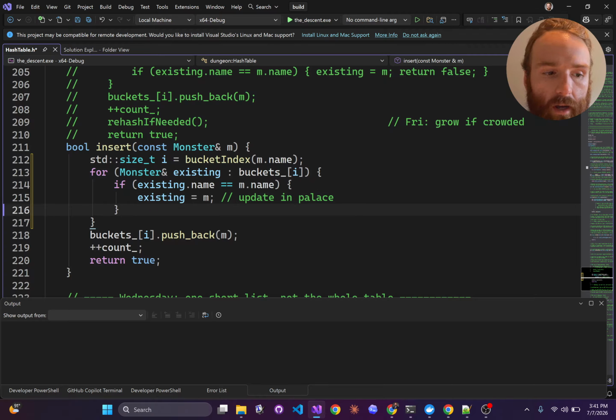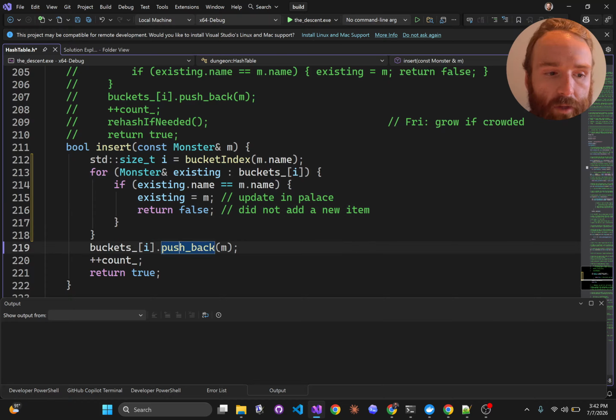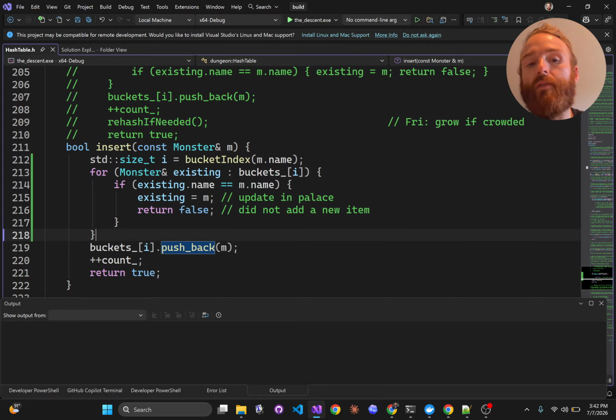And then right here within the if statement, looks like the screen got a little darker there on me. I need to plug in my laptop here soon. We'll also say return false. We did not add a new item. And then we'll keep, of course, our buckets I, pushback in, plus count, return true, all the same there. So really, we just want to add this little block here with the for loop and the if branch.